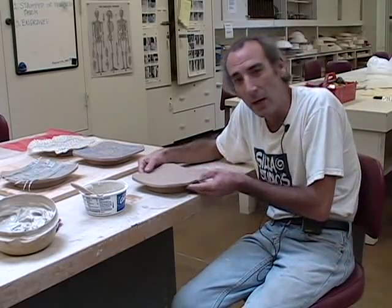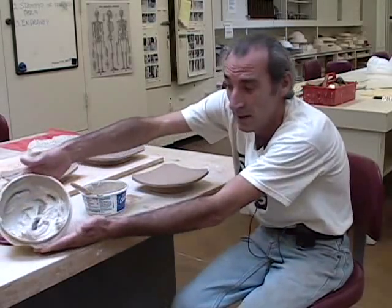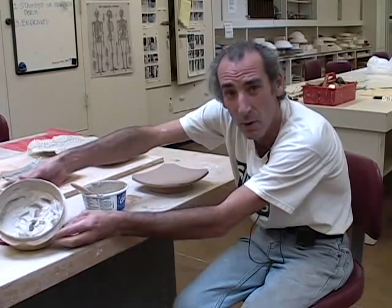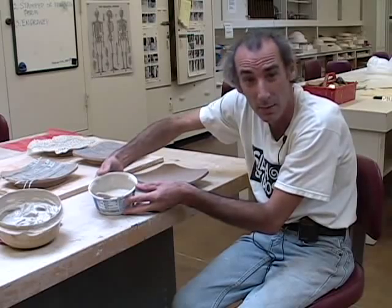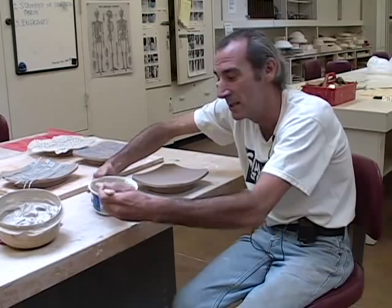For the first technique, I want to show you something that simply involves using a brush and using the brush stroke with the slip to create a surface decoration. Now this slip that you saw is really thick in the container, and that's much too thick for what I need, so I took some of the white slip out and I added water to it. They're all water-based, and I thinned it down to make the consistency that was appropriate for this particular technique.